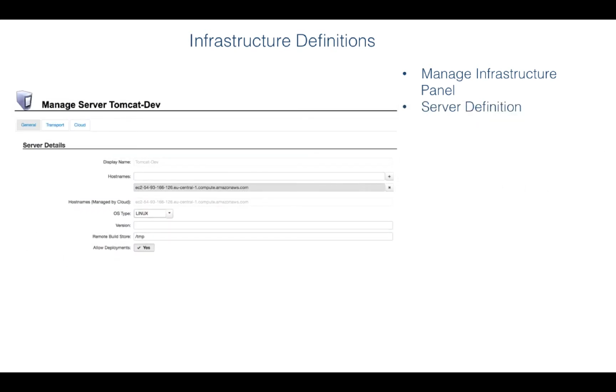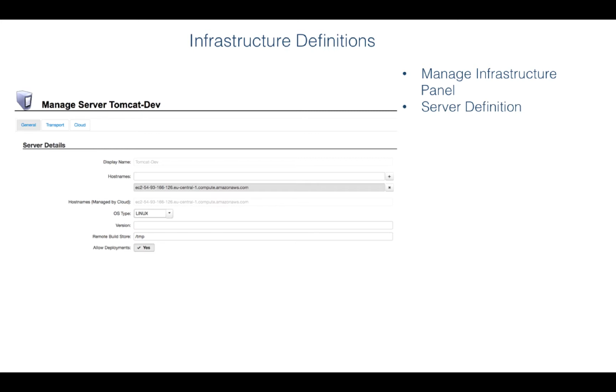And if we go and look at that server, we can see first of all that it has a display name. Now this is a logical name that's shown throughout the application. It doesn't need to have any representation with the actual host name or anything, it's just a display name. And then we can add a number of host names. So a server definition can be one or more actual physical nodes that we can deploy to, and you add additional nodes by adding in their IP addresses or host names or whatever it might be that you can connect to.